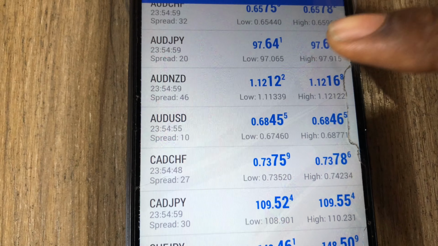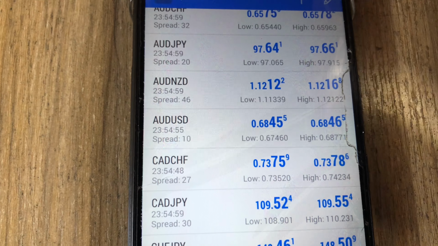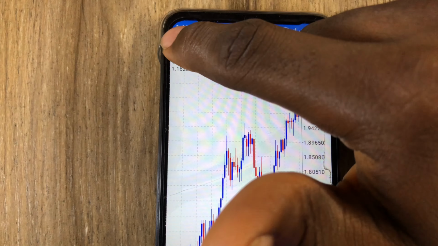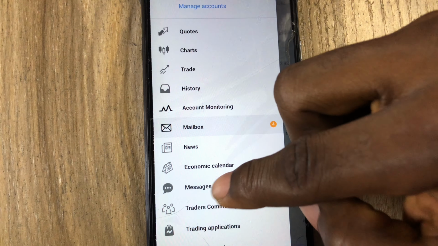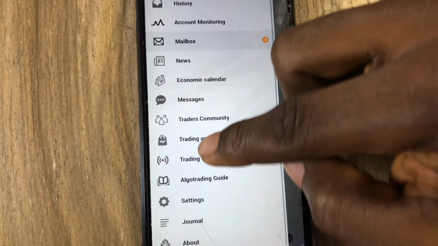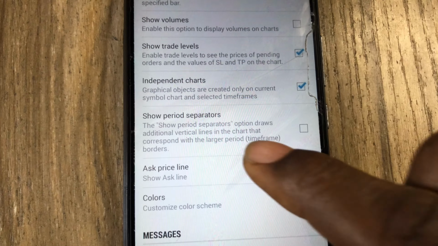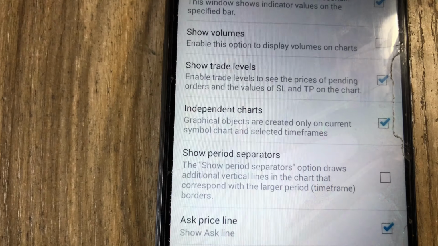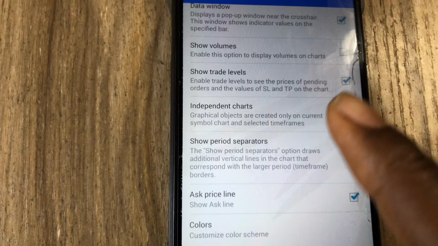Now MetaTrader 4 is not actually the best app if you want to know the different sessions in the market, but the way you can get this is by going into this section. What you have to do is come to this section right here and go into settings. When you get into the settings, you can go to this part that says period separator. Okay, show period separator. When you hit show period separator, it kind of gives you a little bit of when the sessions start. You have to have those sessions at the back of your mind, it's not like it shows you directly.